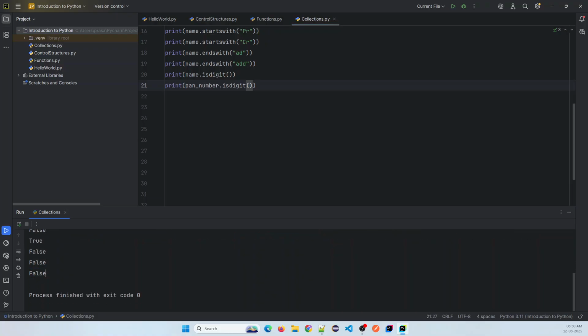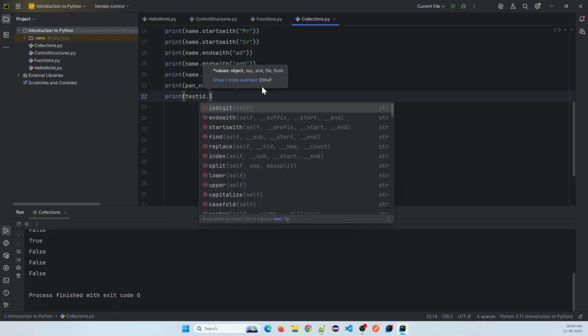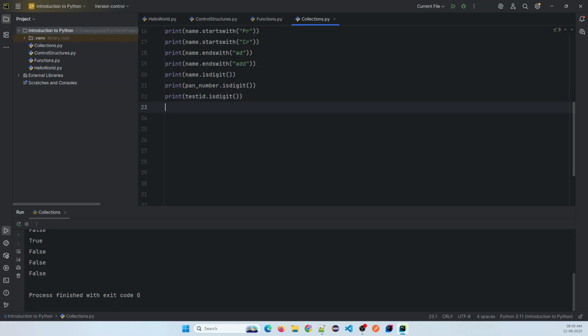This is also false, even though it has a combination of numbers. So the isdigit function will return true only when the whole string is a number. Now let's check with the test ID dot isdigit, and that will give me a true value.